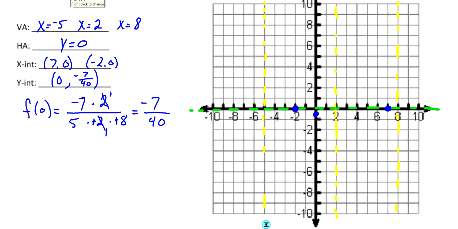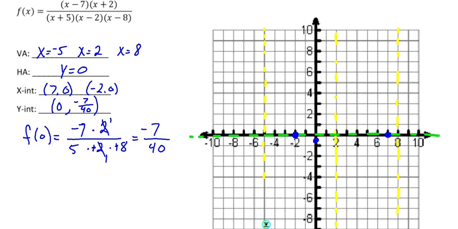Now, on my left side and my right side, I have no x-intercepts and my horizontal asymptote is at 0, which means on both sides it's either above the x-axis, all of it, or below the x-axis. So the only way I'm going to be able to tell that is if I plug in points. So the first point I'm going to plug in is -10. And again, at this point, I just care if it's positive or negative.